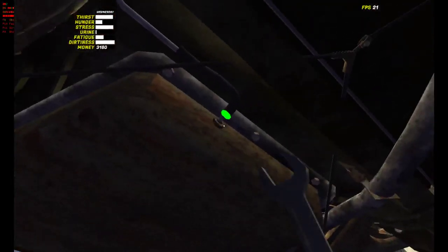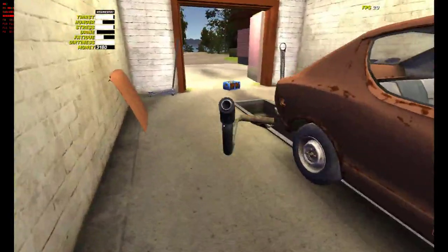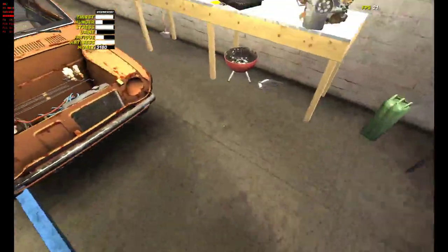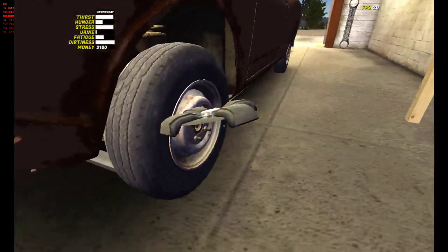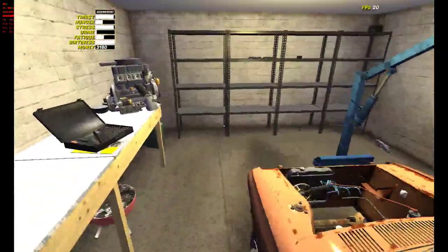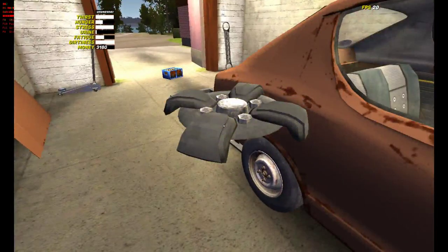This is a 12. Yes. Okay. Some hubcaps on. Gonna get the mud flaps on after this.